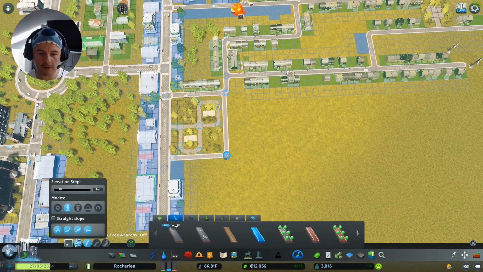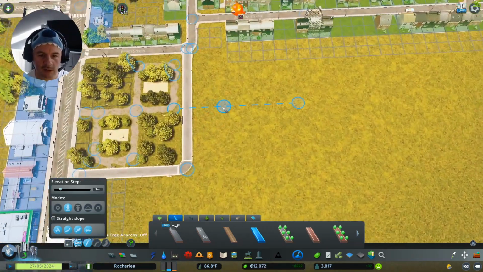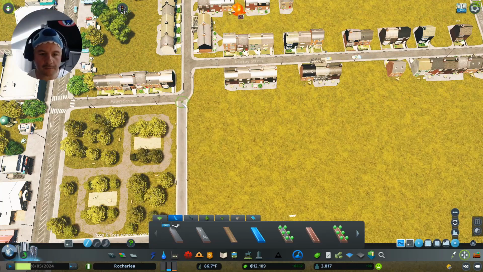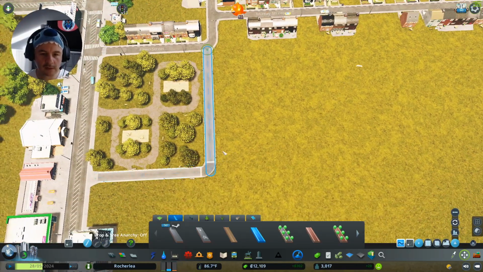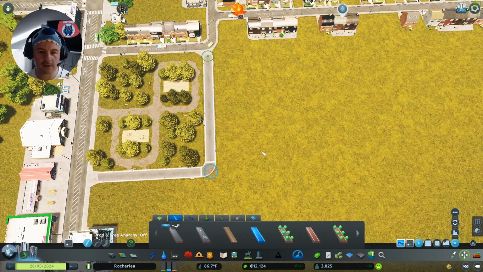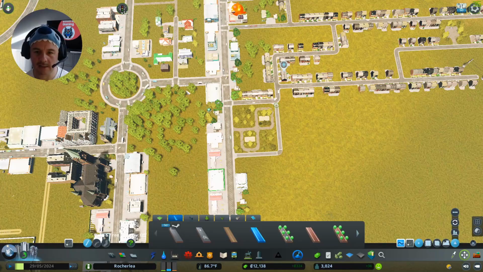I've got Anarchy on, so I've got to be a little careful with this, but these roads, yeah, that's going to be good. And as we do them, let's just tidy them. So they do that. That's nice. That could even be a bit like that, so it matches the other side. I like that. I think that's nice.